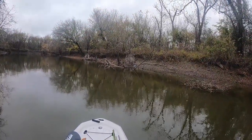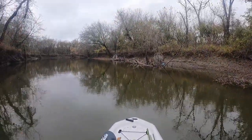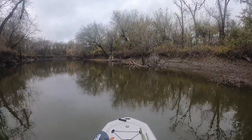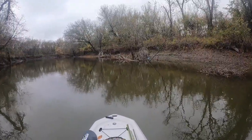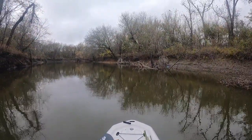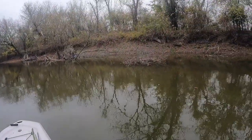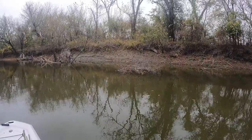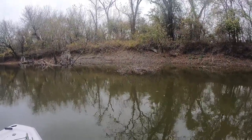And like in a creek, you're gonna see this everywhere. Sometimes you're only gonna see the butt end of the tree. That's all you're gonna see. You're not gonna see the whole tree like this one is so obvious. But a lot of times the only thing you're gonna see is the root ball. Or the root ball is gonna be under the water, and the only thing you're gonna see is the top of the tree. And the top of the tree is usually the business end. Okay?